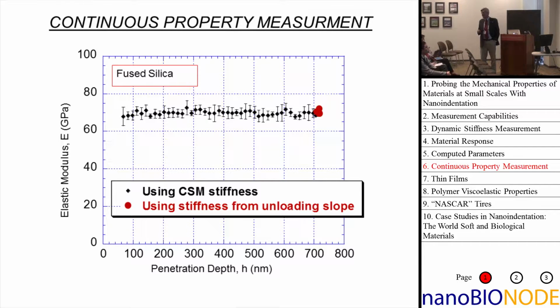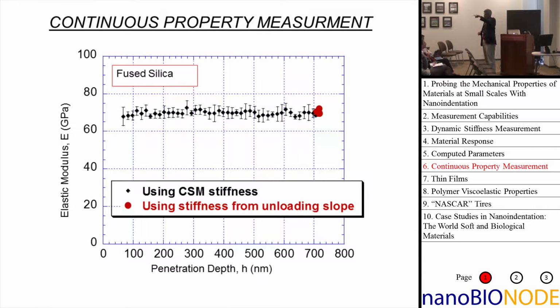Remember, the basic method for measuring hardness and elastic modulus that I talked about yesterday is based on loading something up and then unloading. It is the unloading stiffness that you're getting at the maximum load and the maximum depth of penetration where you're making the measurement. So it only corresponds to one place on that curve and one depth of penetration. Now on this plot I'm measuring modulus, and that red data point for fused silica is the one that comes from making the unloading stiffness measurement.